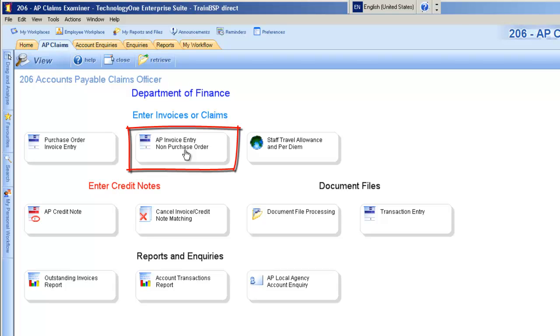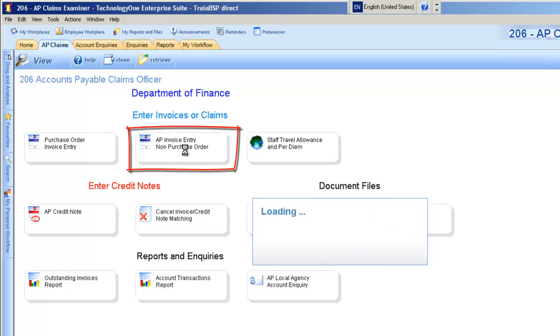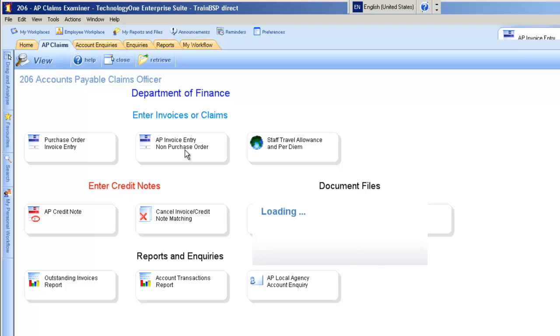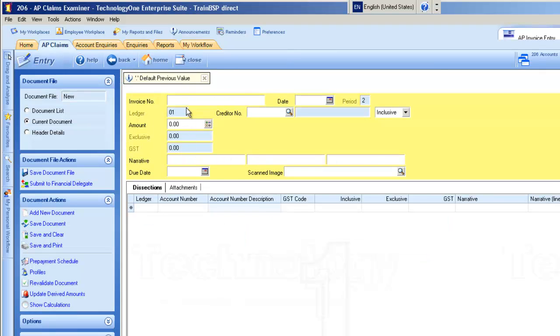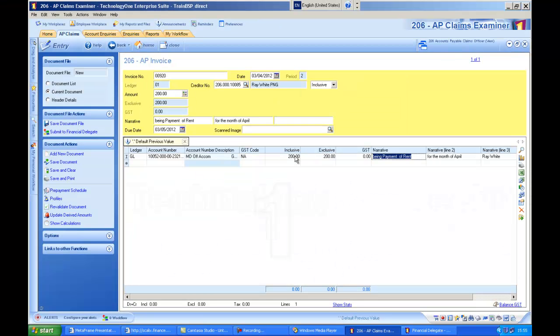Select the AP Invoice Entry Non-Purchase Order node and a data entry screen displays. From this data entry screen, the Claims Examiner officer is required to fill in the particular details in the most appropriate fields with correct data.